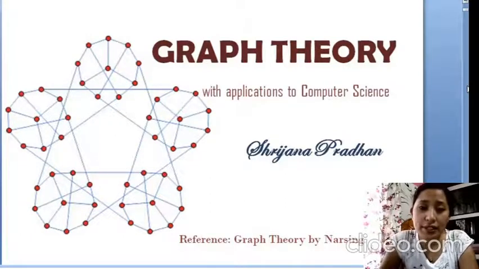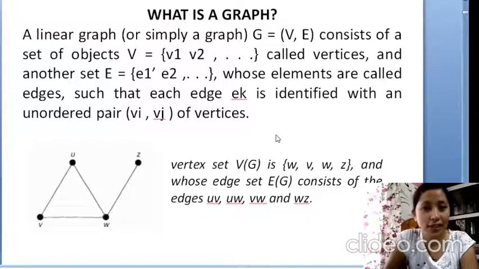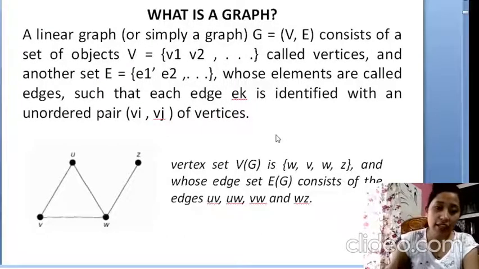For this video series, I'll mainly be referring to one book, that is Graph Theory by Narsingh Deo. So let's get started. The graph here is not a bar graph or pie chart or those types of graphs. Here a graph means a graph which has vertices and edges. Like in this diagram, you can see this is a graph which has 4 vertices and 4 edges. This is how a problem in computer science is to be represented, and wherein we can apply the various solutions or various theorems.